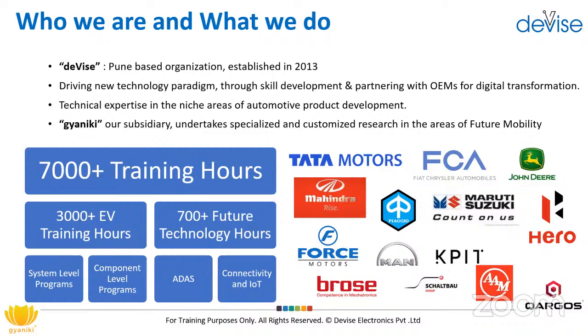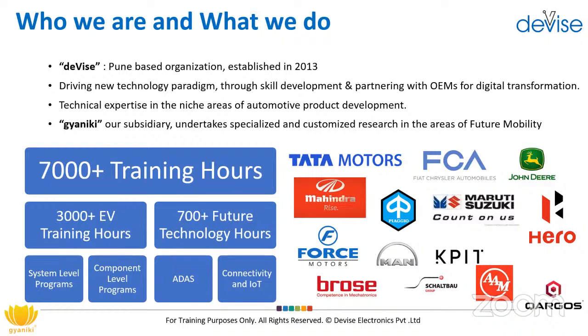And what you see is also Gyaniki. Gyaniki is our subsidiary, which undertakes specialized and customized research in the areas of future mobility. So Device is more technology oriented, supporting with services, and Gyaniki does the trainings and then specialized reports. We have about 7,000 plus training hours and a lot more OEMs and customers who are adding value to us and the environment.